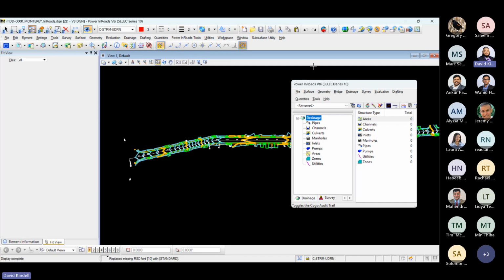So the first thing you want to do is make sure our settings are correct here.